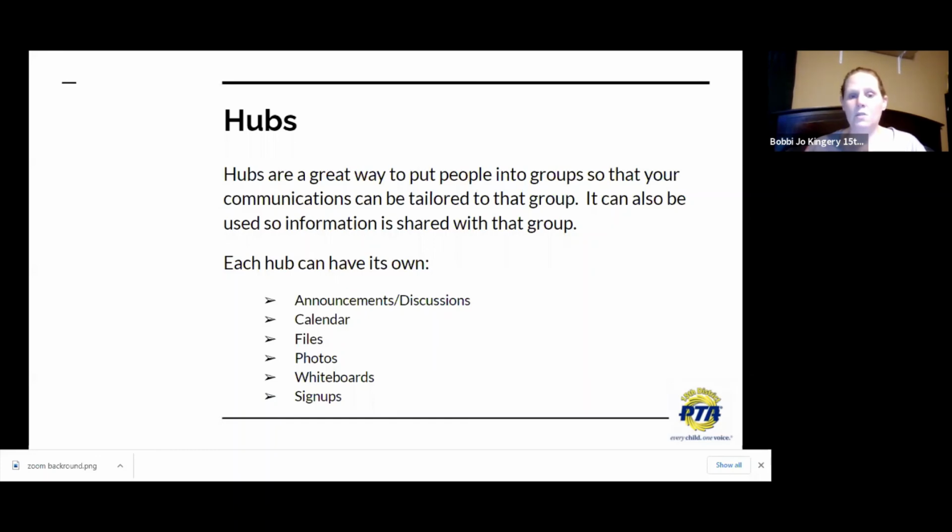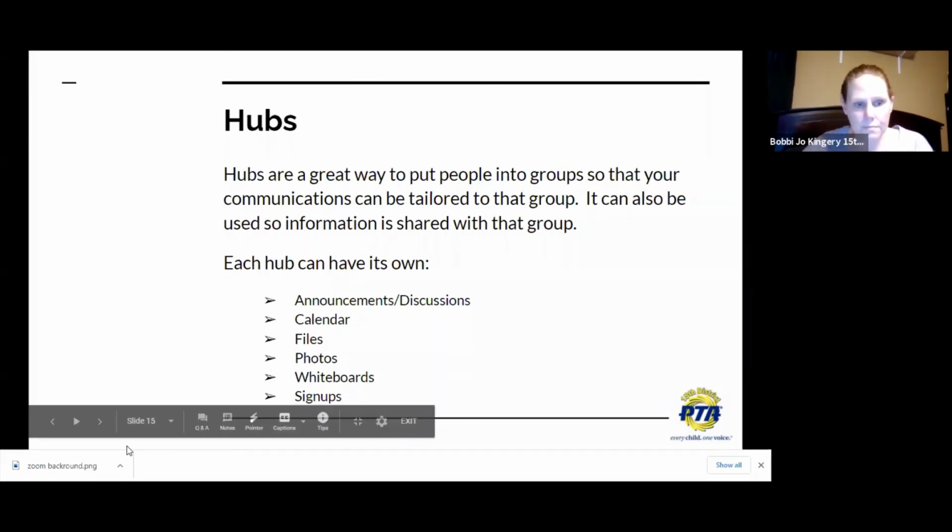And that way you would keep those photos and that information restricted to just the people and the families in that classroom. So it's kind of helping keep the information private and not spreading out the photos and the information to the entire school. So it kind of helps privatize the information on certain things, especially if you're not wanting photos to be spread around of children and things like that. So it does help secure certain things if you needed to do so.